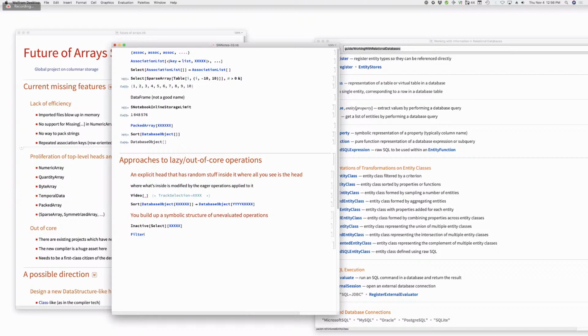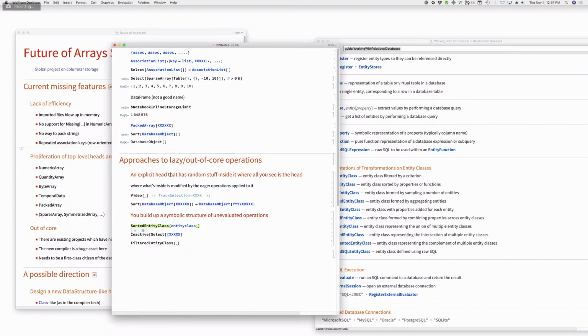Or it just goes inside of the entity class. The head of the thing that gets returned is still entity class, but it has some arguments in it. Well, no, because that has head filtered entity class. This first case here, there are two cases. Either we say sort of database object and so on, or the alternative is to say sorted entity class of something which is an entity class, which stays the same, where you don't mess with that entity class thing. It's unchanged, and it's the wrapper outside that stores the operations. You see what I'm saying?